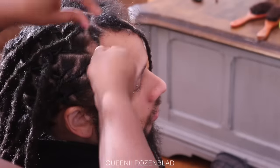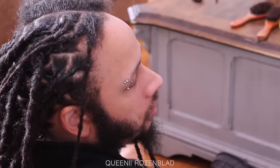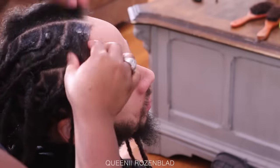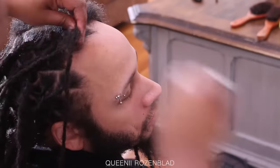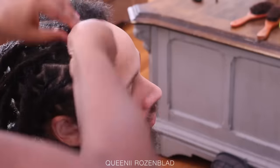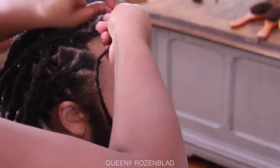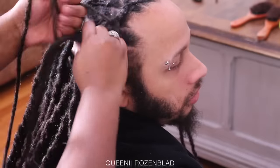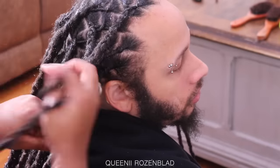And I've been doing this for a long time. I think, what, 13 plus years now I've been doing this. And Picasso's dreads are the first dreads I've ever touched in my life and the first dreads I've ever done in my life. I did not know how to do this. I pretty much taught myself how to do it. He showed me that you just twist it, and then I went from there and taught myself how to do it, and to get his hair right.